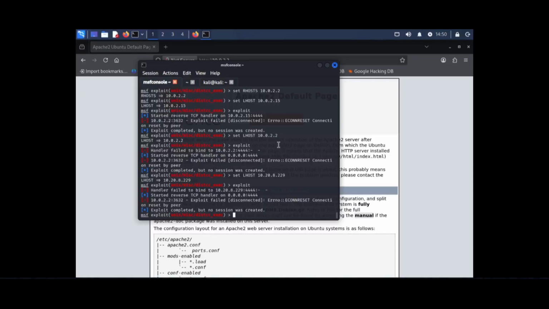And okay, we see that there is a website running, and it says Apache 2 default page at the top. Apache is a common web server that's used throughout the internet, and this is just the default page it looks like. We don't really see anything interesting here, but we do see that this is running.